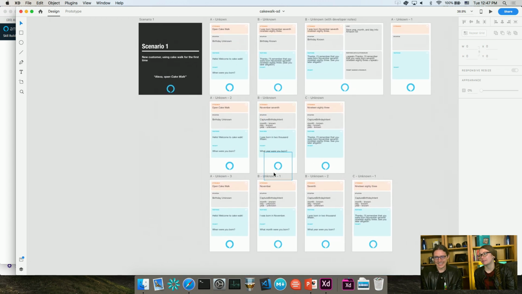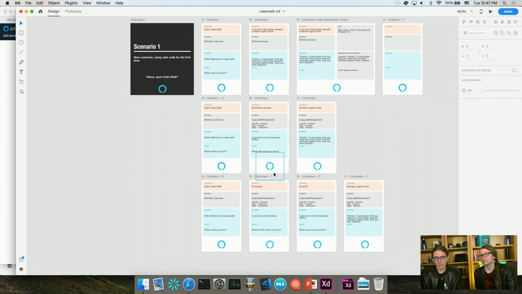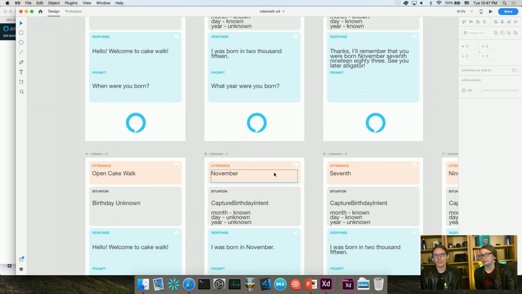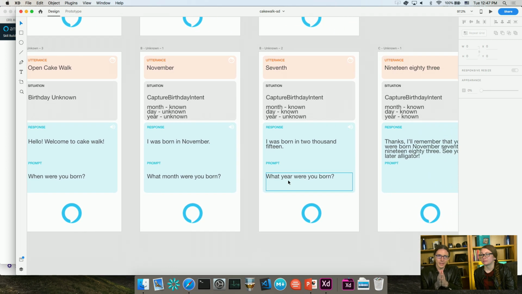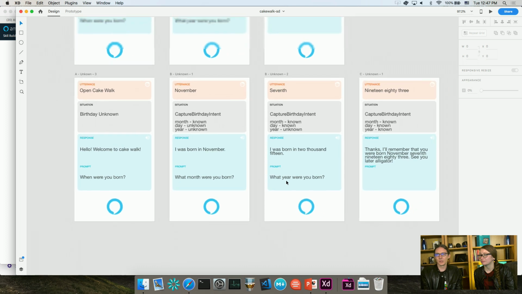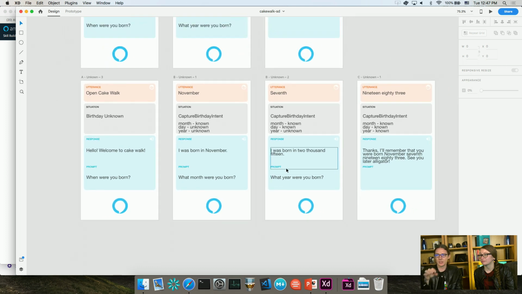Cool. So that's our design that we have, and we'll be able to go in depth. At the beginning of each stream, I'm actually going to go through and do a review and point out, okay, what we're going to do is build this part. So tomorrow we're going to deal with actually capturing the slots. Today what we're going to be building is the basic interaction. So we're just going to have our skill wake up and say, hello, welcome to Cakewalk, and then exit. We're not even going to ask when they were born. We're just going to open the skill.